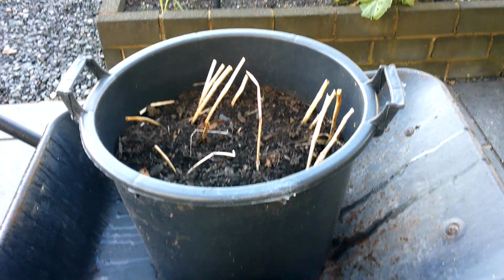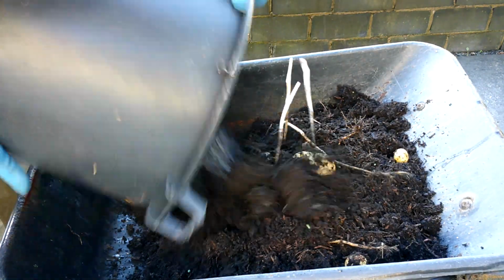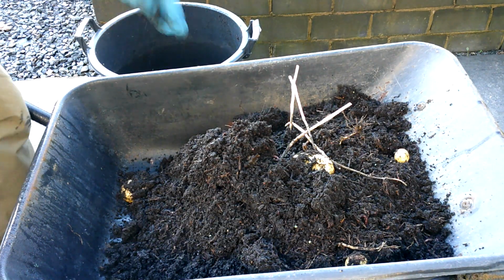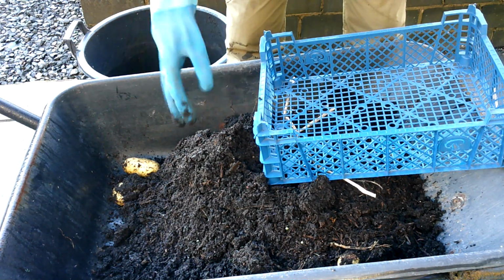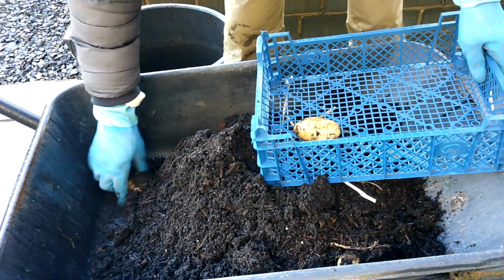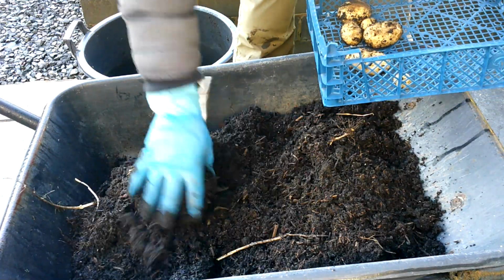Alright guys, I'm showing you the barrel there. I think it's a 35 litre pot. Been in about 26 weeks, thereabouts. 6 months. Get a watering crate, something. These, by the way, are gloves I use, absolutely brilliant, called MAPA. They're absolutely fantastic gloves. Got worms in this compost too. I'm not sure how many seed potatoes there could have been for.